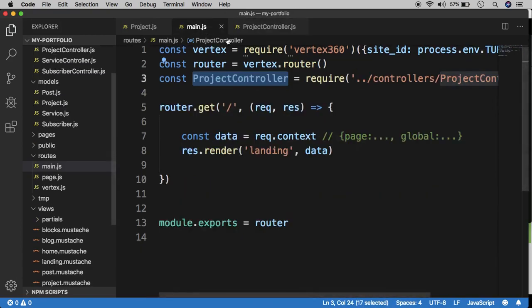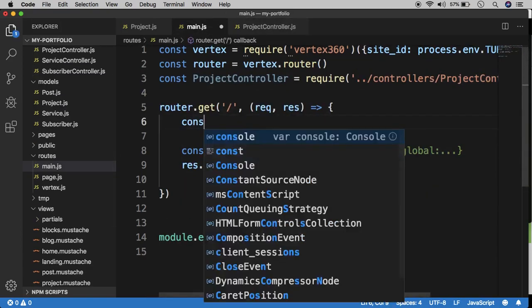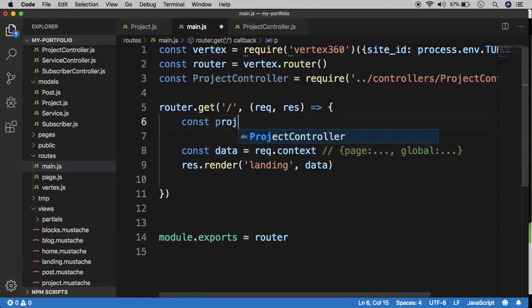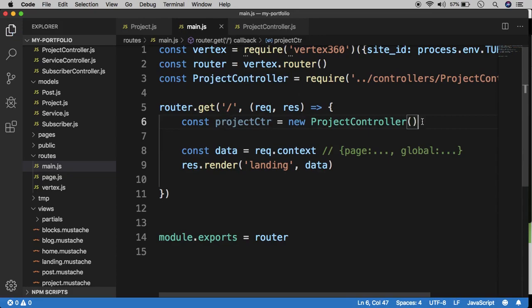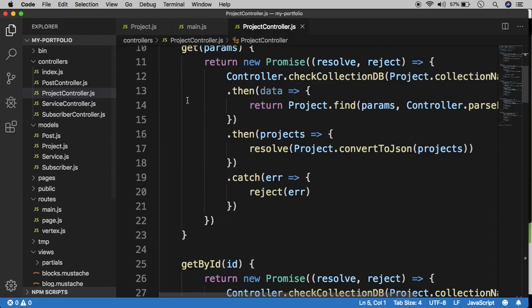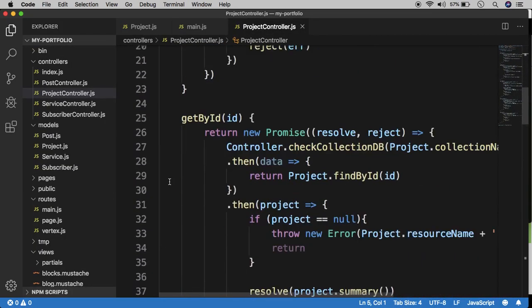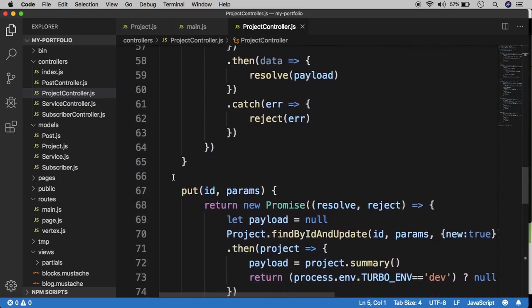So the way that looks is we do const project ctr equals new project controller, and now here is where we instantiate an instance of the project controller class. And this project controller instance right here on line 6 can now run all of these commands: get by ID, post, put, delete, etc.